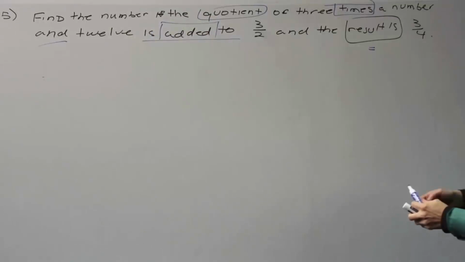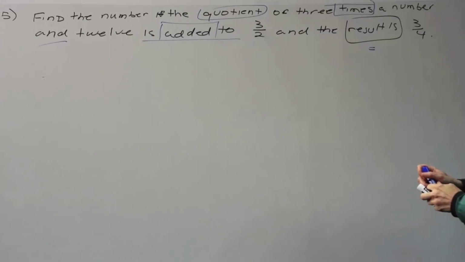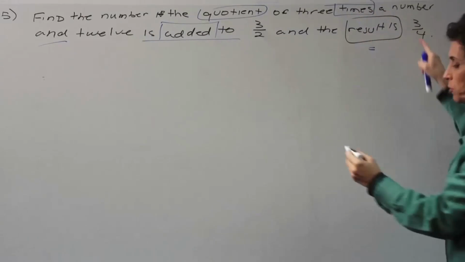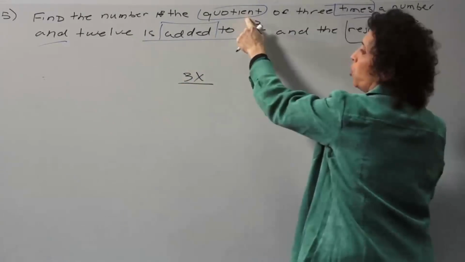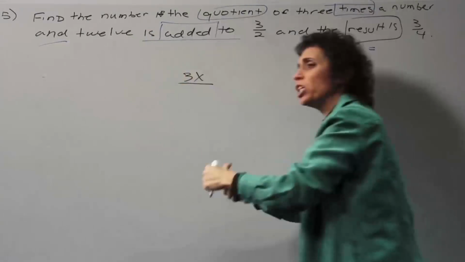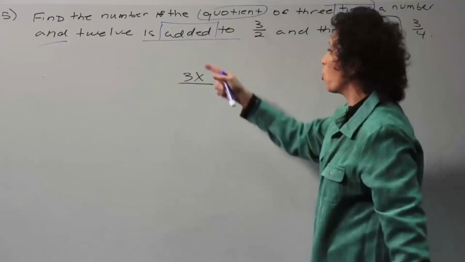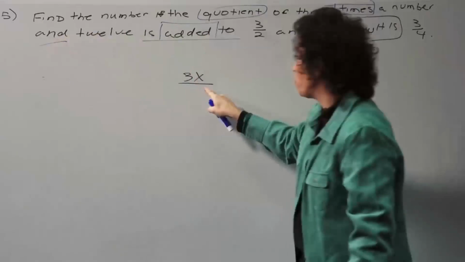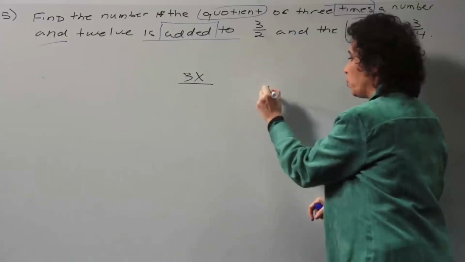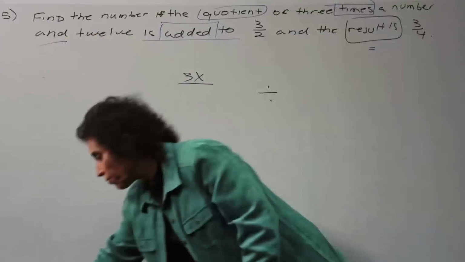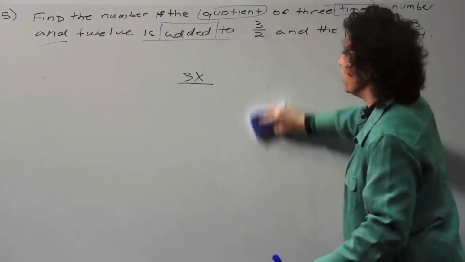Okay, so here we go. Find a number if the quotient, there's division, of 3 times a number, 3x, here comes a division, and, okay, quotient is going to be followed with the and. The quotient, the product, the sum, the difference, they're all going to have an and in there to tell me where to put that symbol. That's my division symbol. I don't write this thing anymore. That's not for algebra so much. We want that line, okay?